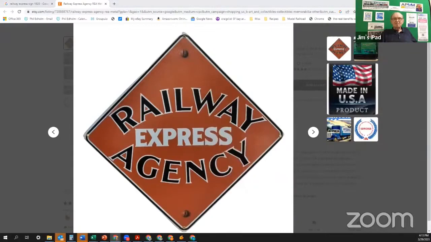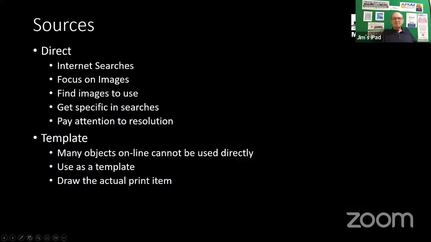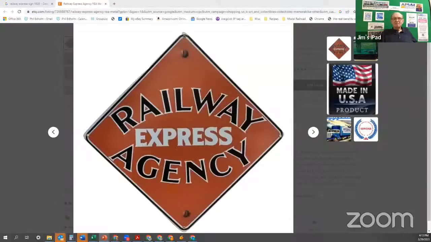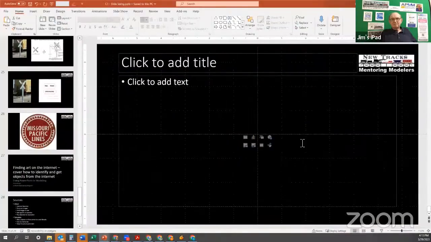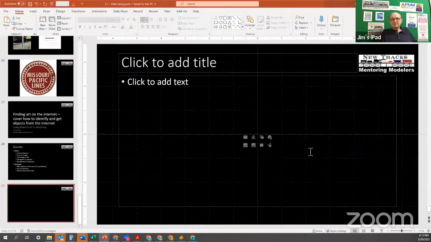So now what we've done is we've taken that image and copied it, and we can bring it back into our PowerPoint. Nope, I've got to get out of the slideshow here. We can bring it back into our PowerPoint. And I'm just going to use the one that I was doing for the slides this time. So I'm just going to bring this over here and then go down to this slide.